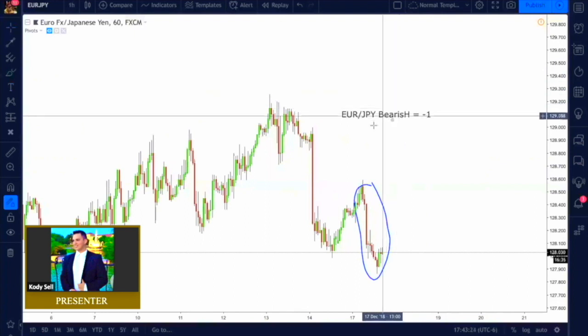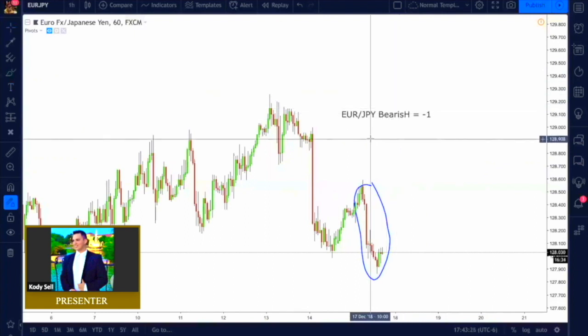All right, and don't mind the H. Okay, so euro USD, guys, it was bullish. We gave it a +1. Euro pound was consolidating. We gave it a 0. Now we have euro JPY, and it's bearish. So we give it a -1. So that's the point system I use. Bullish +1, consolidation 0, bearish -1. Okay, and you guys, especially in the beginning, you're probably going to need to write it down as you go. Me, I'm able to just keep it in my head because I do it so often. But so far, guys, on the euro, if you add up the score, it's at 0.